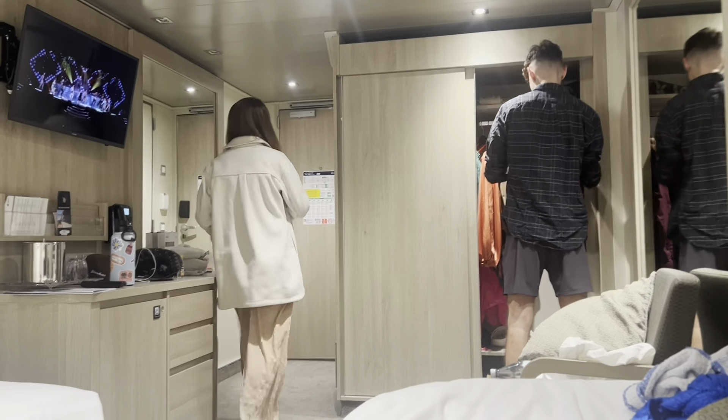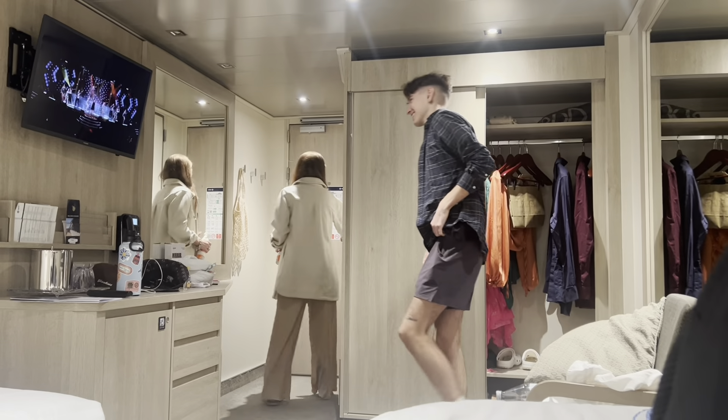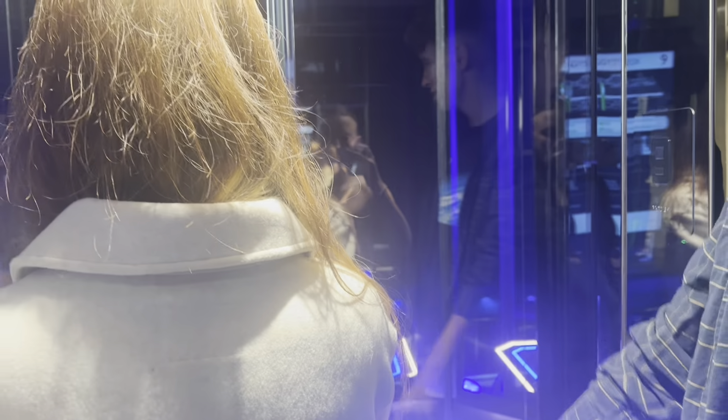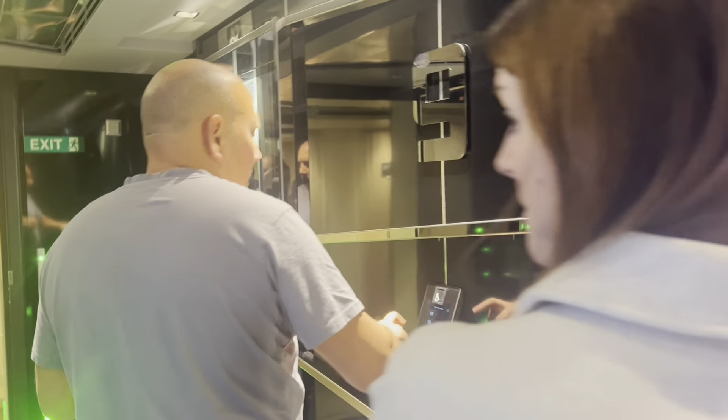First night, get ready guys. It's so easy to open. Look how bougie the elevators are. And there's a pool. You can't see the sea because of the reflection. The tip is, because they've been on this boat before, to go all the way to the back of the ship, because the other elevators are crazy.